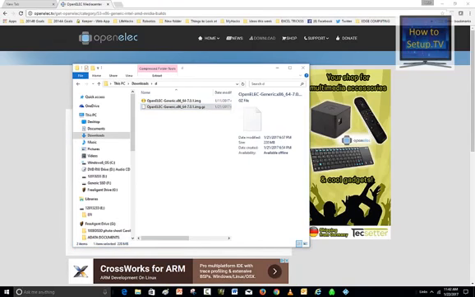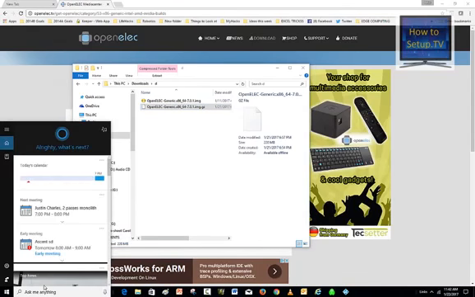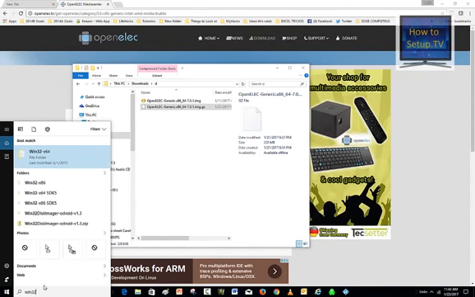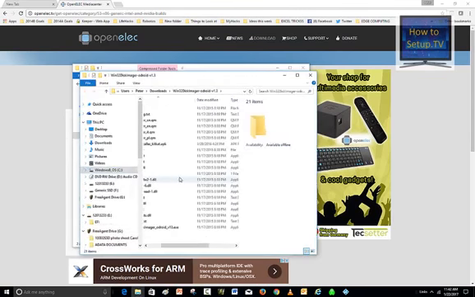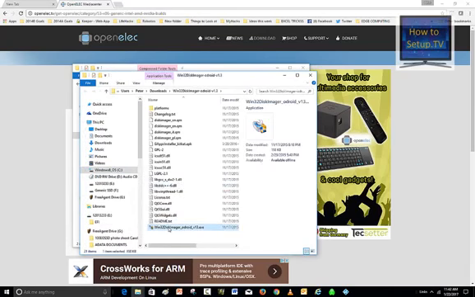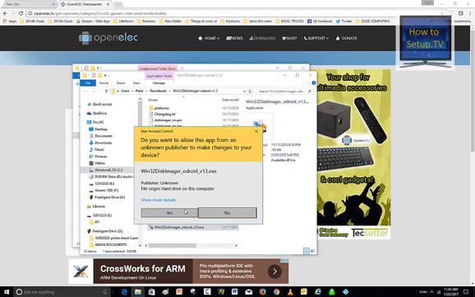We've used it before. If you use the Odroid image or if you created a Raspberry Pi image, you've undoubtedly used this before. Actually, Raspberry Pi is so easy you don't even need it. But Odroid and a lot of other pieces use this. Win32 Disk Imager. There we go. Yeah, it even says Odroid on it. I'll put a link to this down below. There it is. I'm going to click on it. There it pops up a control thing. You click yes.